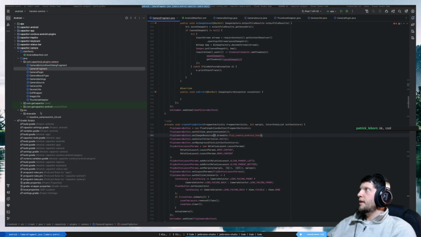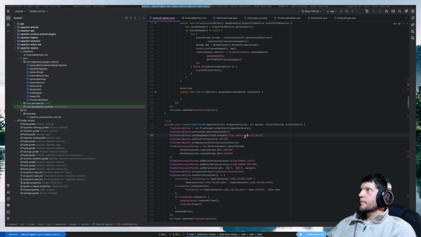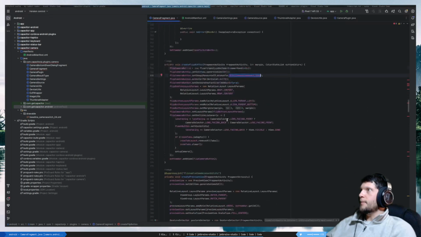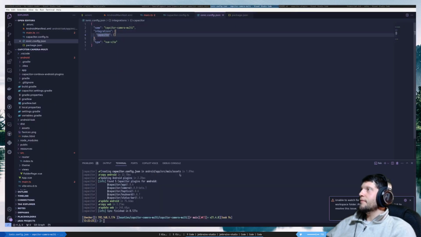It does not include my drawables, so that's a problem because I have some icons for my camera view which are very necessary. So I'm trying to figure out how to make them, like when we do our Ionic build here, it needs to include those.